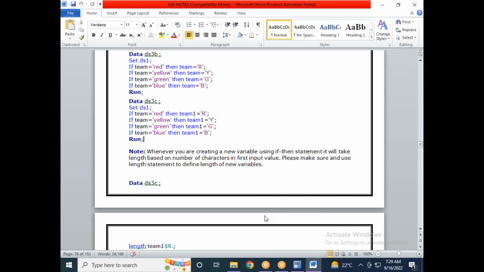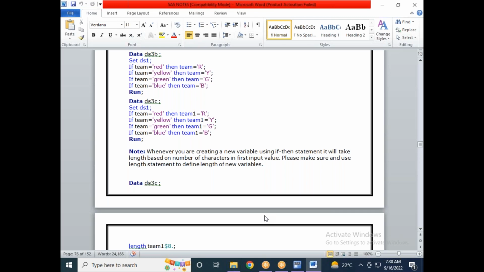Suppose team1 is equal to capital R. It will store only one character into your variable team1. So the length of the variable will be only one character. With that number of characters, it will create the length for that variable.